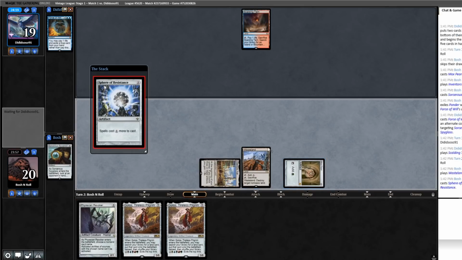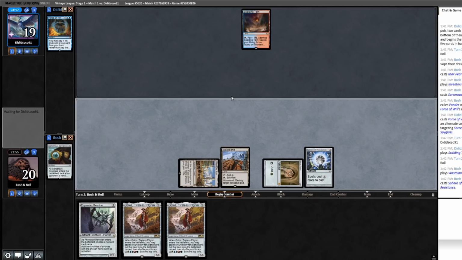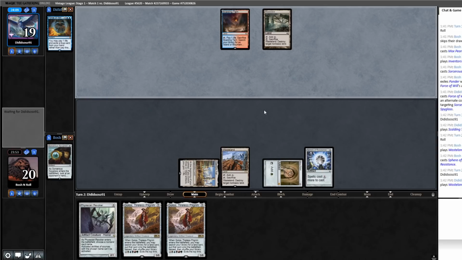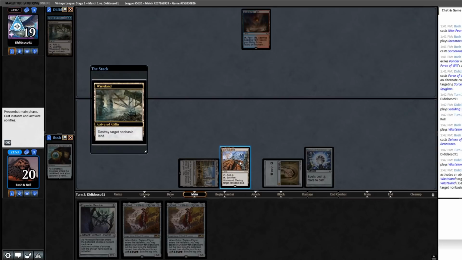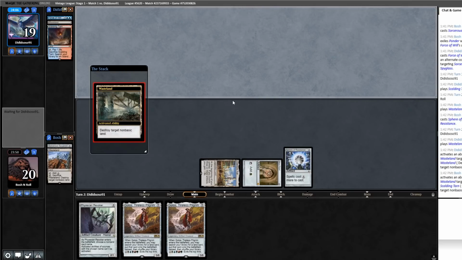I'm going to play my Sphere, leaving up Wasteland. So now they know they're going to have to fetch a basic with that. I hope that's something they don't want to do. Okay, that's what I was worried about, them having a Wasteland of their own. At least I can force the fetch here.